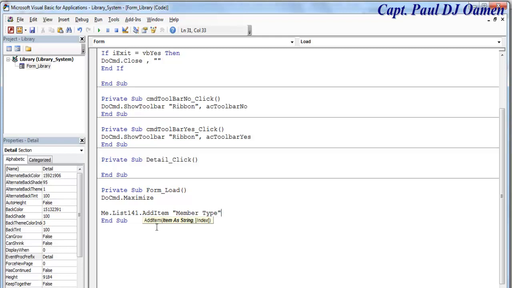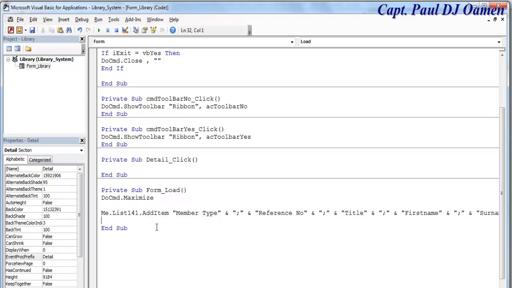then I want a space, and the next one is going to be Reference Number, and so on.